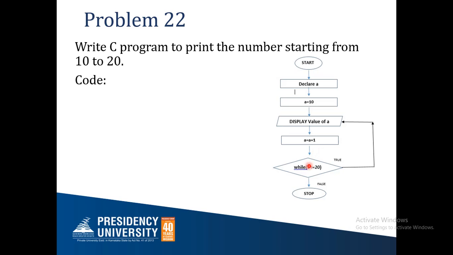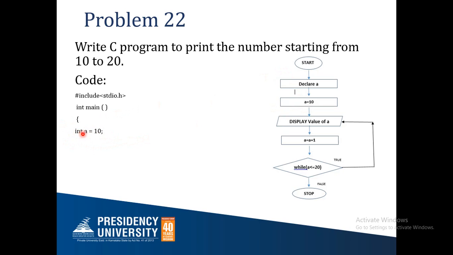Now we enter the loop condition, and this condition says whenever a is lesser than or equal to 20, the condition is true, and we are going to execute this set of two statements multiple times, up to 20. The moment the condition is false, we'll stop the program, or the flowchart stops here. Look here at the code; this first thing is the same. Now for this declaration we have written a, and the initialization we have done in the same step. Instead of writing two separate steps, we did it here in one step.